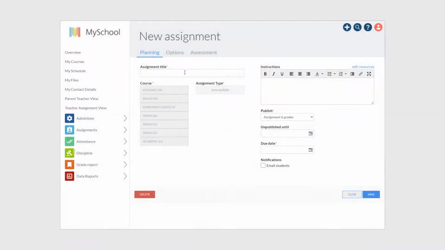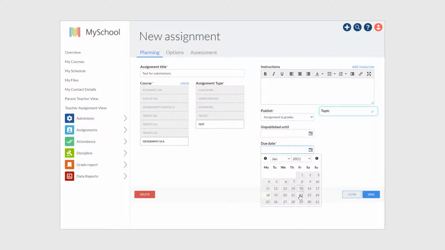Let's create an assignment and start by looking at topics. Topics are used to group assignments together in the assignment grade grid view. It is also used inside the VLE course resource module. These need to be added to the subject settings, which your admin team can enable for you.